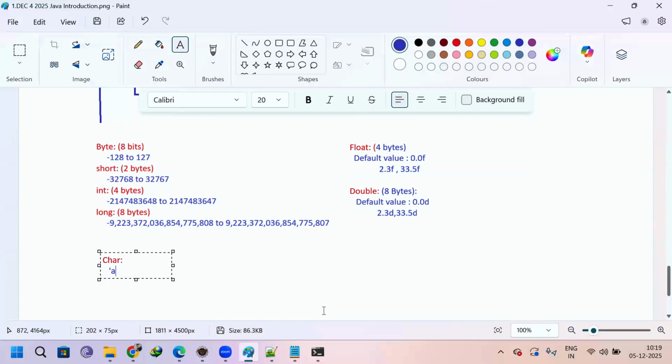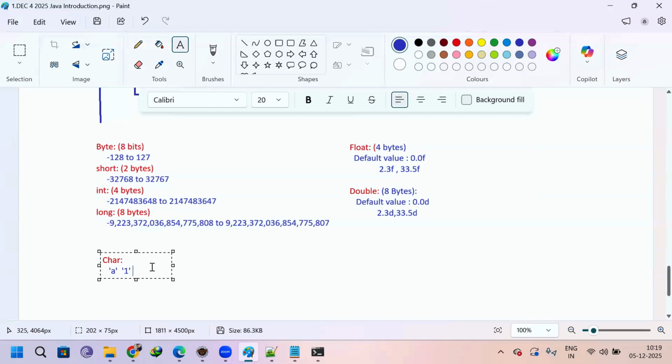Any alphabetical letter should be in quotes. Not only letters, if you use any number under single quotes, it will also take it as a character. Character means a single one.